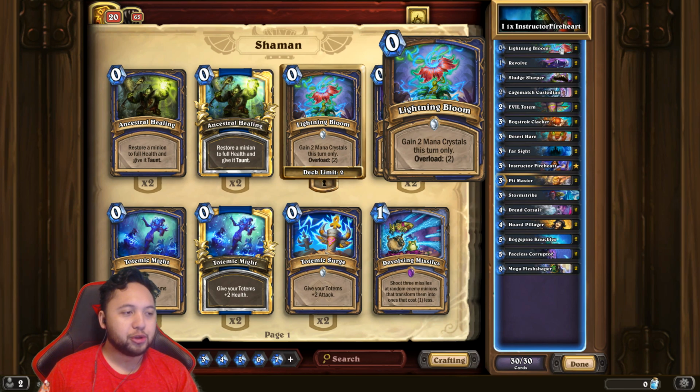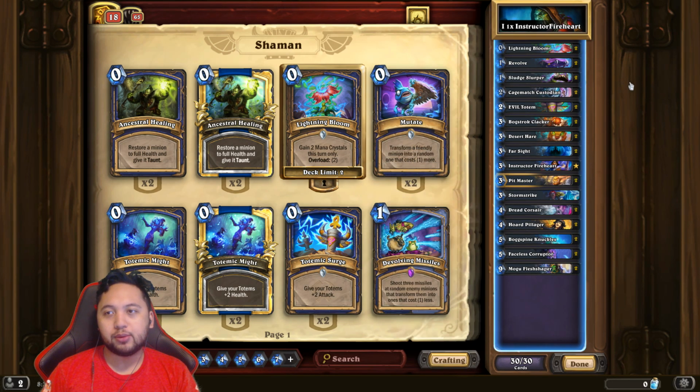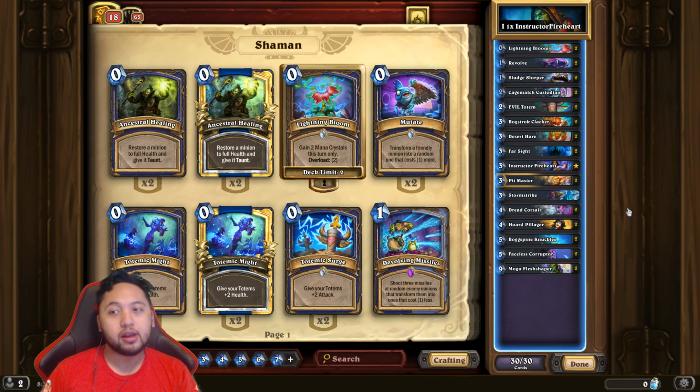And again, Lightning Bloom is really just for those turns where you want to pop off with the combo. You could have some very unfortunate games where you don't draw the Cagematch or you don't draw the Boggspine Knuckles. At that point, it gets really awkward, and there is really no good way to go about it because it's just pretty rare to even experience that.